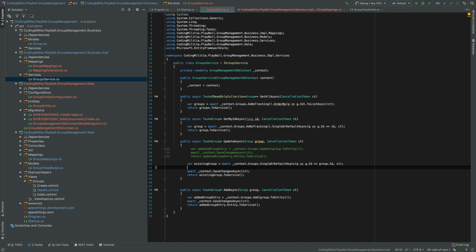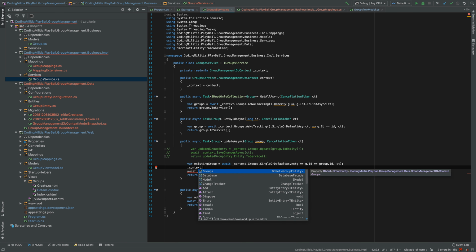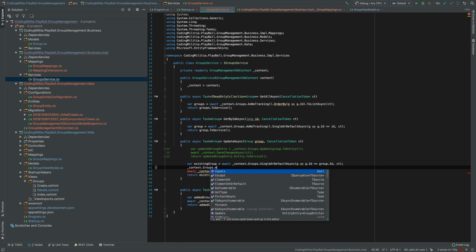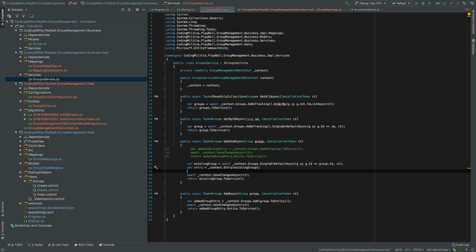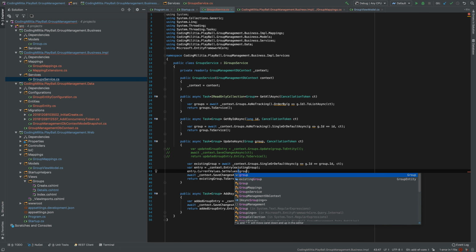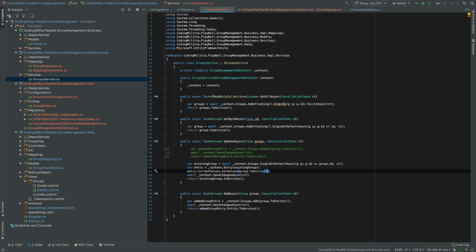But let's do the other way that I talked about, the context dot entry, existing group, entry dot current values dot set values, group dot to entity.